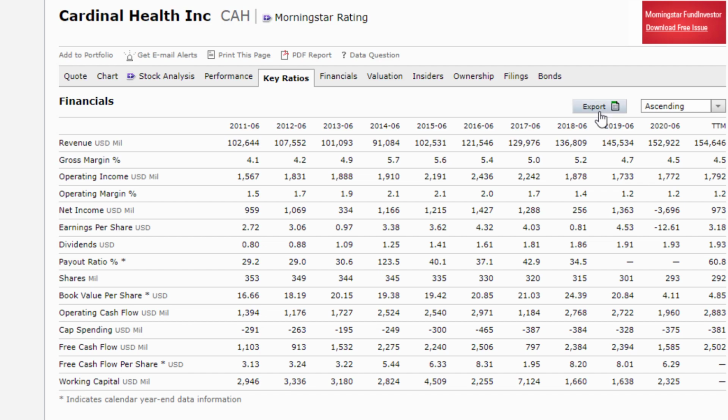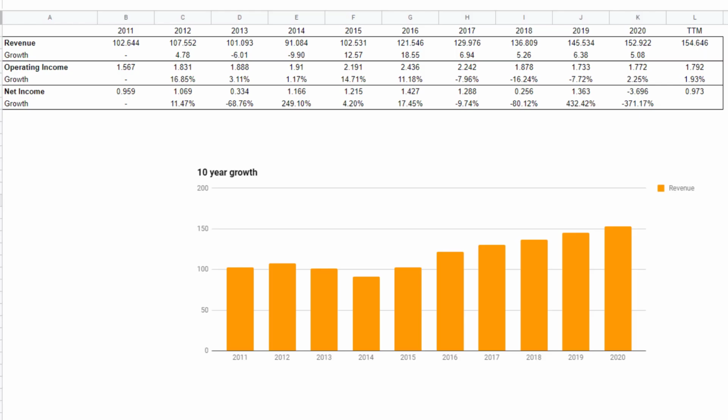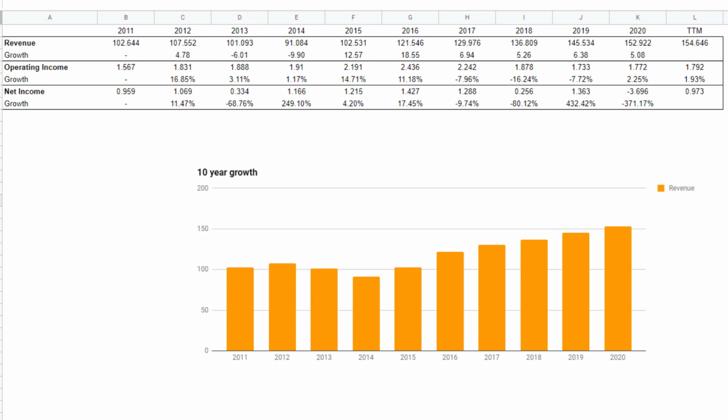There's a nice little export to Excel button here. So I download the Excel file and then open it in Google Sheets, because I don't have Excel. I hope Bill doesn't hear this, but I guess he will be fine even without my monies. Yes, I'm aware he's not the CEO of Microsoft anymore for a while already. On to Google Sheets.